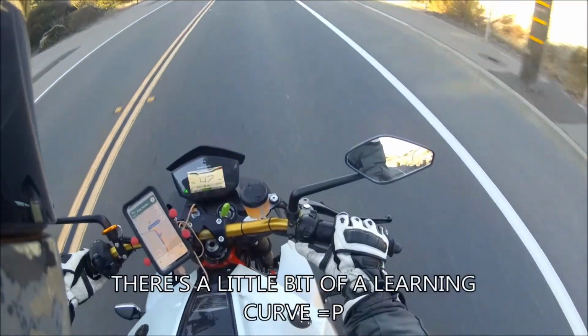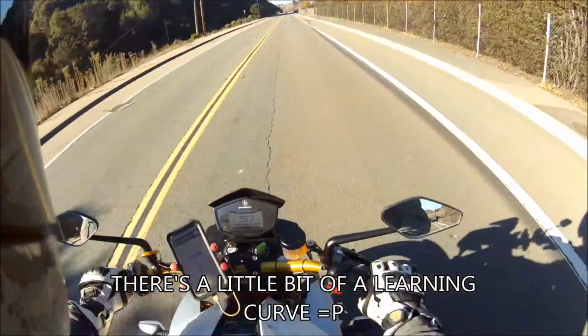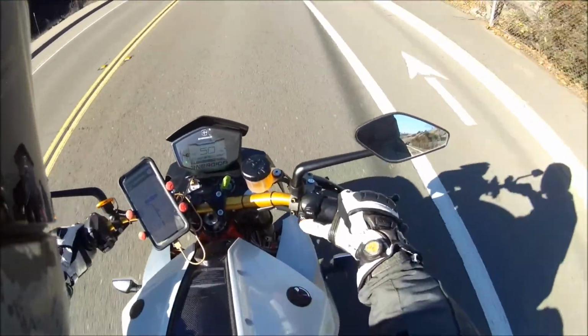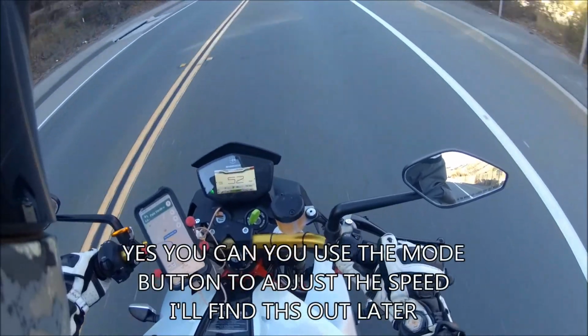I'm not really sure how it works, man, but... Oh, there we go. You got to hold it down. Okay, so you got to hold down the little tachometer button. I don't know how to, so maybe you just gotta, I don't think you can adjust the up and down speed.